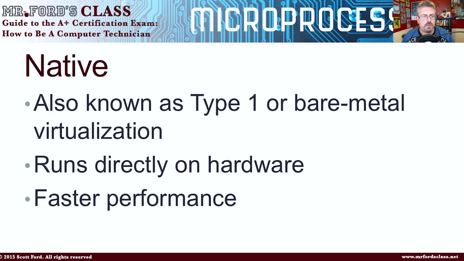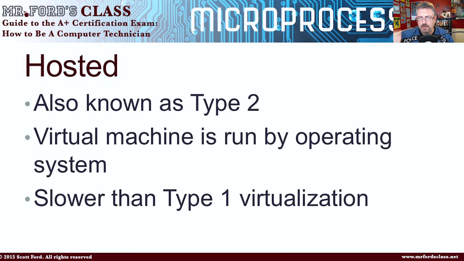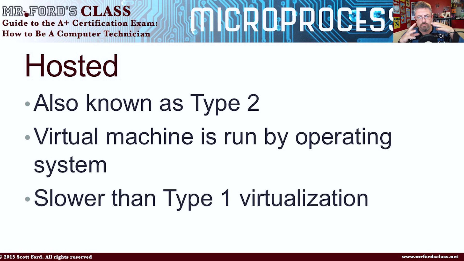So the two types of virtualization: we can have native or hosted. Native is also known as Type 1 or bare-metal virtualization — it runs directly on the hardware, and it's the fastest of the two. Then we have a virtual machine running in an operating system environment, meaning an operating system is running the virtual machine. VMware is one example — you install an operating system in this virtual environment, it runs on software and thinks it's running on its own. When you're running it via software, it runs a little bit slower and has more quirks than Type 1 virtualization.